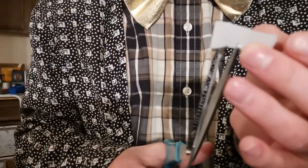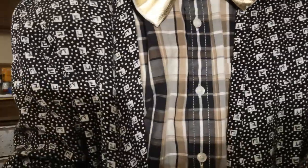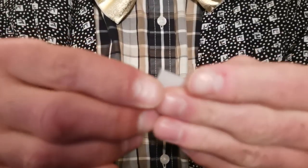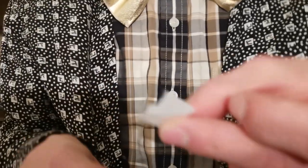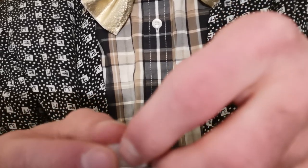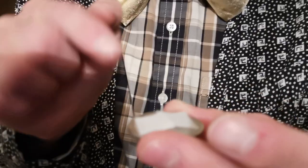And then you're going to cut it again into squares, so it looks like this. I'm going to stick these on the back of the coin, like this. In the back of it, just like this. And you're going to intensify it. There's some rubbing alcohol, like this.